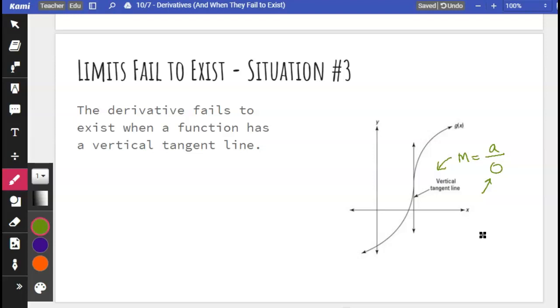So you're often told, and I can't even give you an example of a direct function that has that vertical tangent line, but if there is a vertical tangent present, it will be told to you. I've seen it on a free response problem here and there, where they'll throw in, oh, there is a vertical tangent at such and such. You just have to pick up on that and understand that means we're not able to find a derivative. The function is continuous, but it's not differentiable at that point where the tangent line goes vertical.